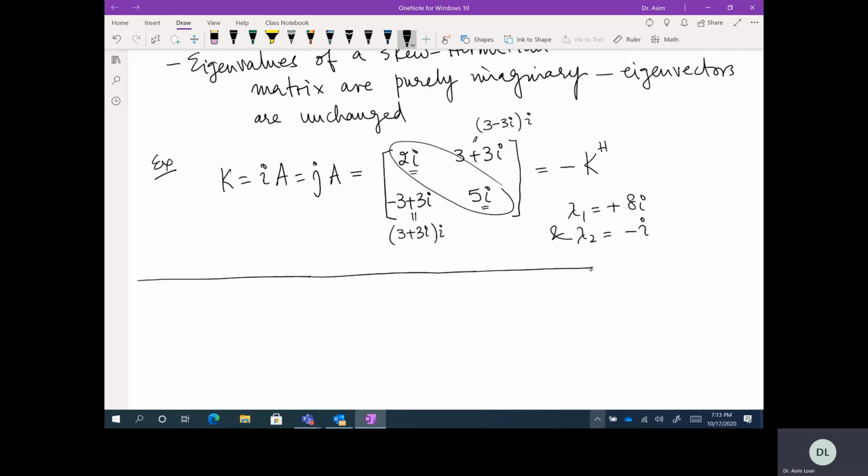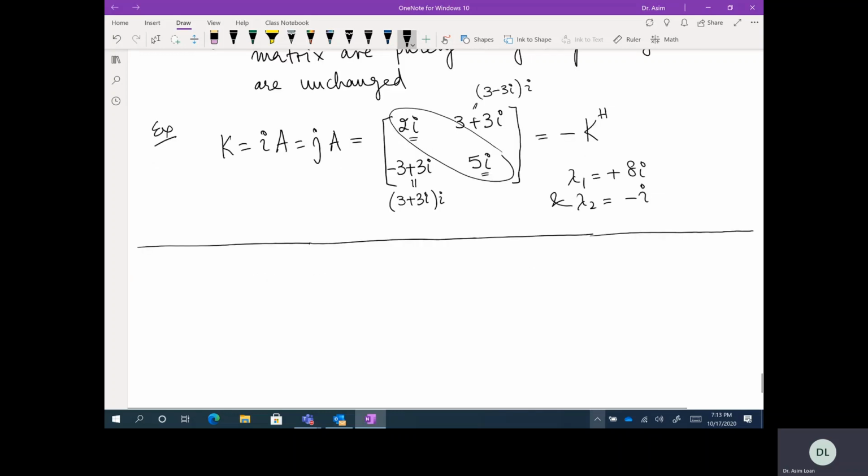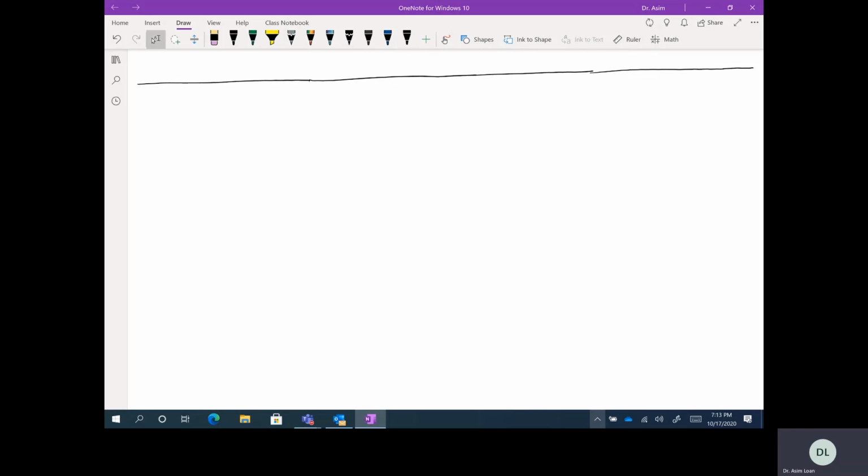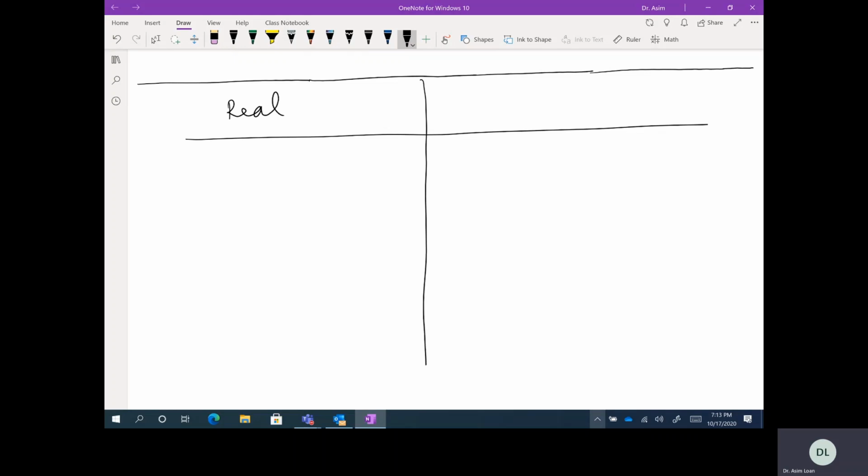So before I end this lecture, I just want to draw this table, which is actually given in your book, just to make a comparison. So if I have real here and I have complex here, so this is the vector space Rn. This is the vector space Cn. Both have n components. So nothing changes here.